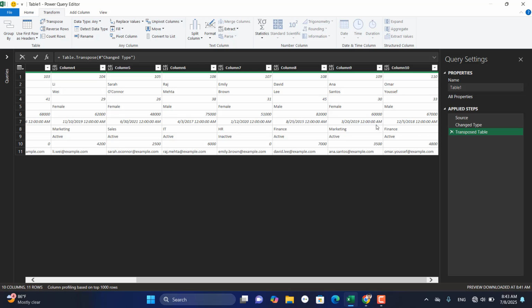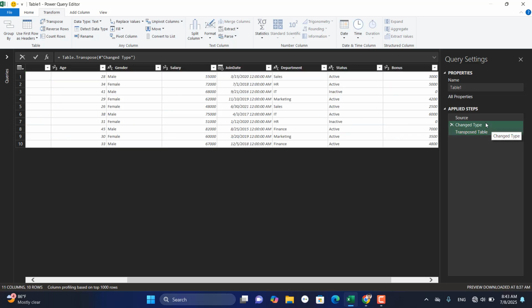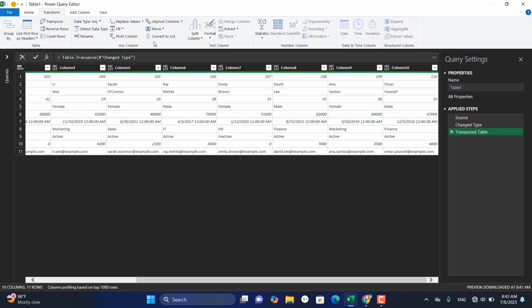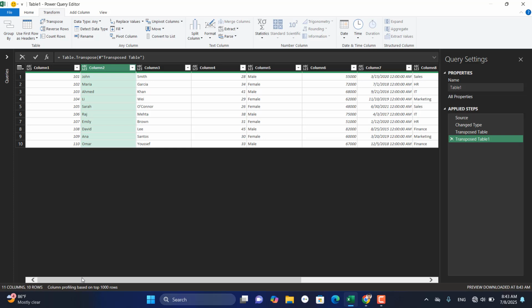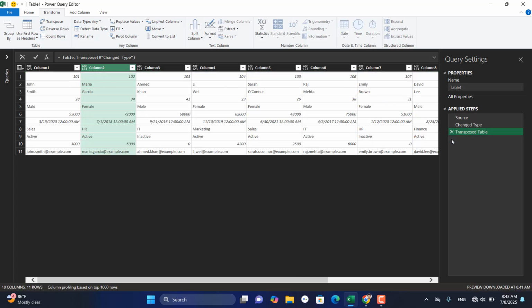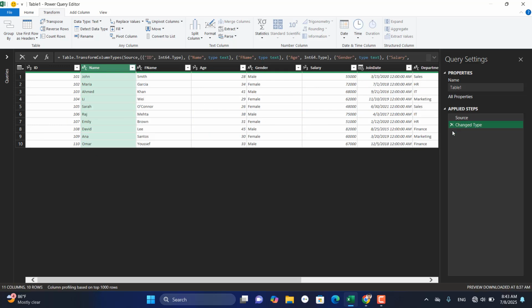So transform means if you want to convert the column data into rows, or the rows into columns. For example, I will go here, then I will go to transform. This will be converted into my previous table. This is the same as my column before. Then the row based data is converted back into columns. So I will go to my previous steps.